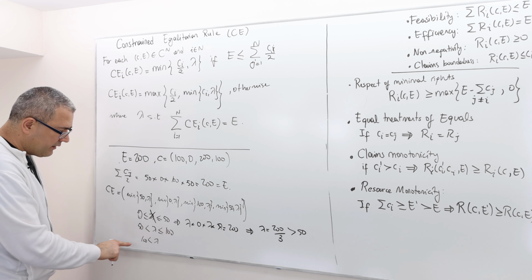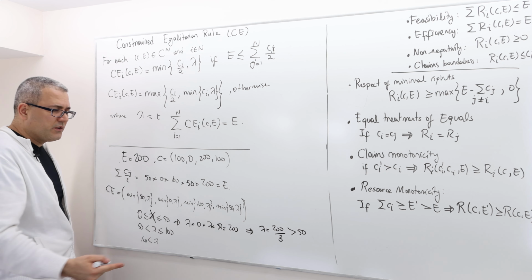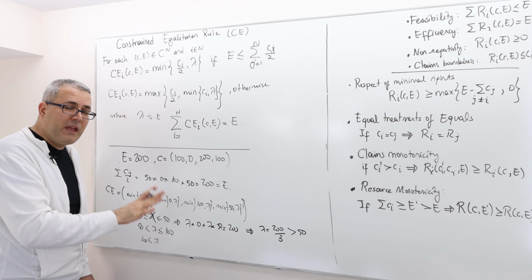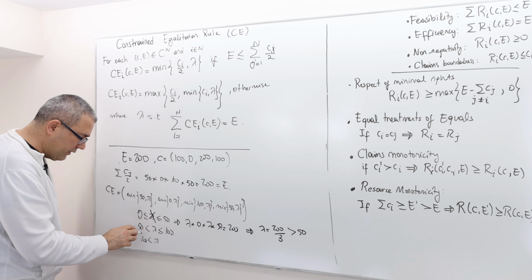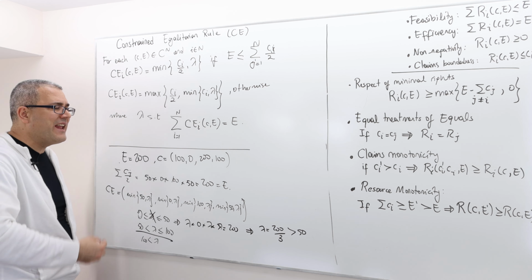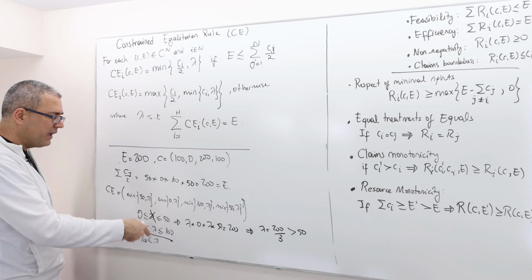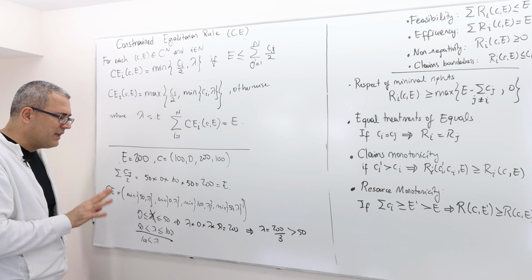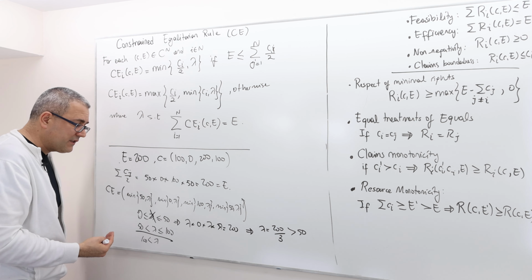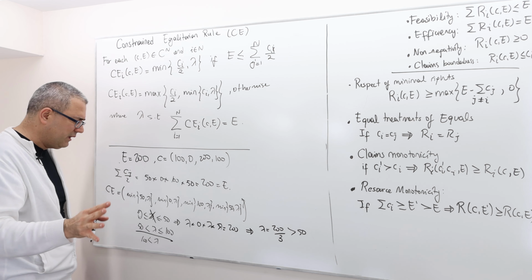Well, if lambda is greater than 50, I found lambda here, so it is in this region. So does that mean that lambda is 200 divided by 3? No. Well, maybe it is, but you have to write down this summation under this assumption and then see if lambda, which is equal to 200 divided by 3, is really in this range. You see what I mean? After finding lambda for this case, you cannot say, well, it is in this case, so therefore I can use it. No, you can't do that, right?